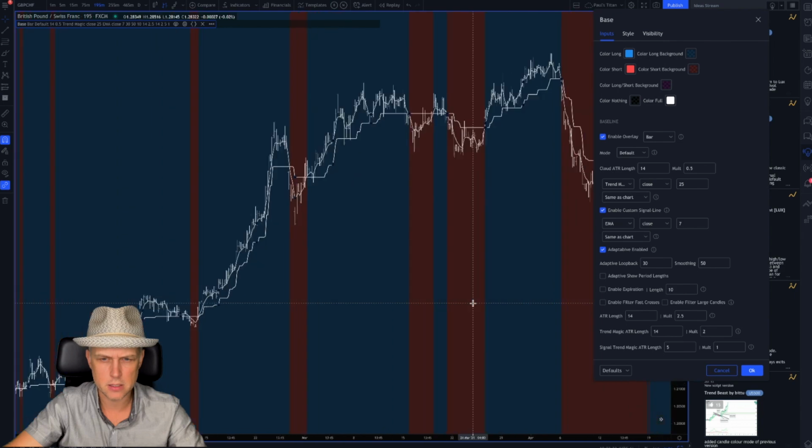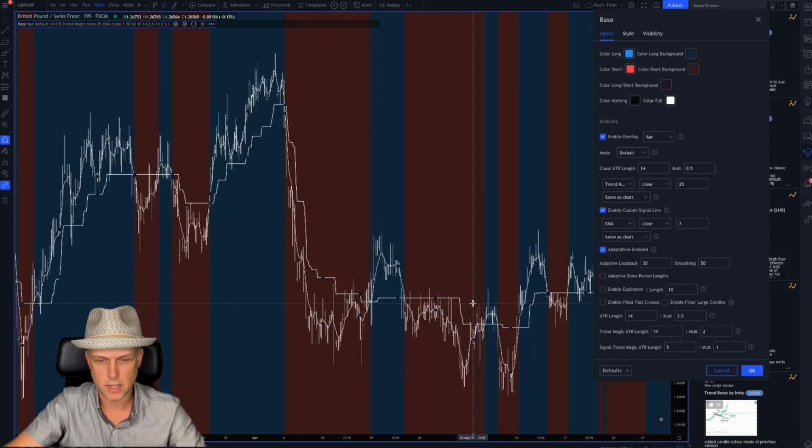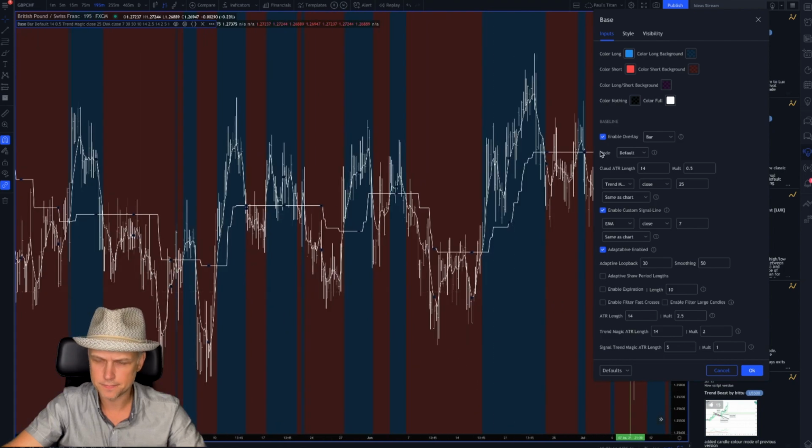Make sure that you find something that works for that chart. This isn't bad. I can see that when the lines get crossed, when those colors change, there's some consistent movement in that direction. Not all the time. There's some fake outs, but there are other things that you can do to filter that out as well.